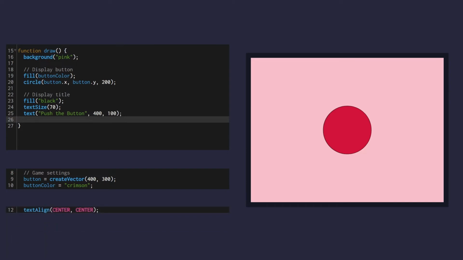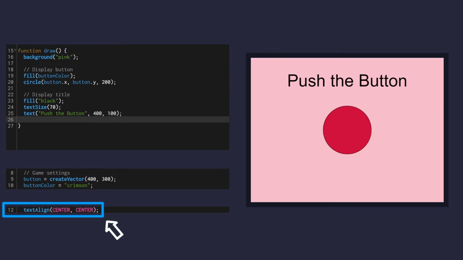And this is where the text align center thing comes in handy. We want the center of this title to be 400 units to the right and just 100 units from the top of the canvas. Since the anchor point is already centered on the text itself, it will line up with our 400, 100. If you wish to experiment a bit, you can comment out the text align center thing and run the game to see how differently the game title is positioned.